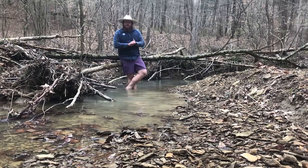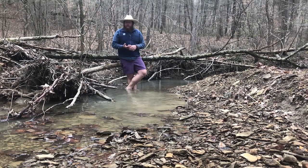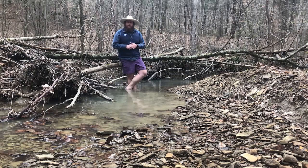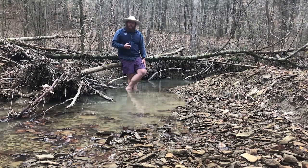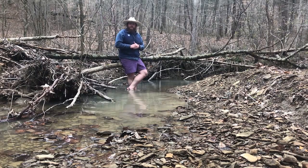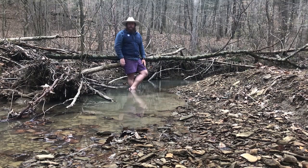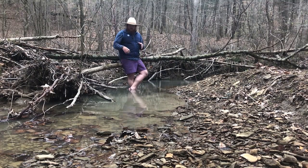Water temperature is another physical thing we want to look at when assessing creek health. You can do this a couple of different ways — you can use a thermometer, or you can stick your hand in to tell whether it's hot or cold. We really just don't want it to be really hot. Hot water isn't great for most creatures. We want nice cool water for trout. I've developed highly tuned senses with my feet for water temperature, and right now I'm measuring this creek at right around 56.4 degrees Fahrenheit — so it's a pretty good temperature.